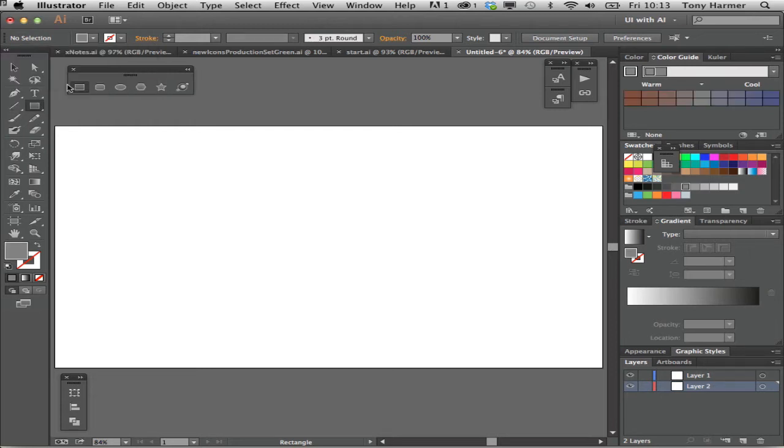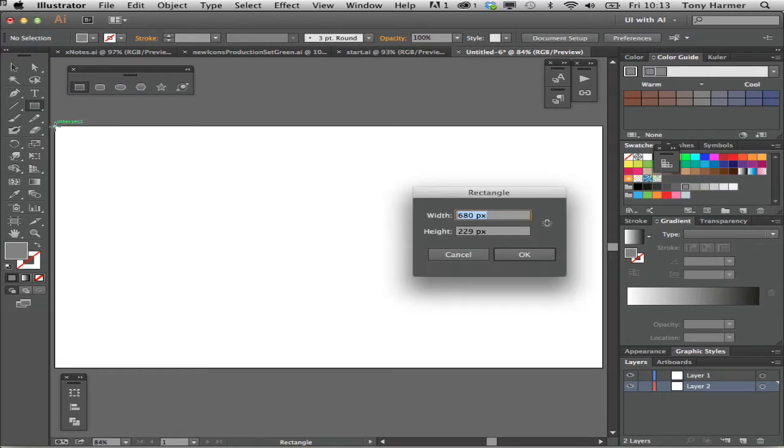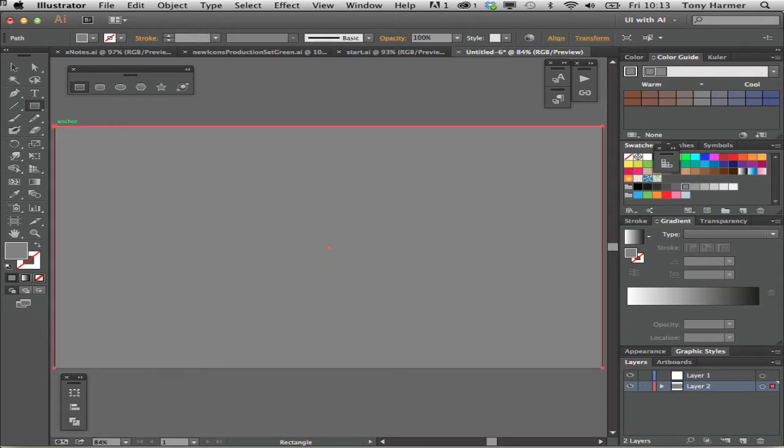Okay, so once I've got that, I then come up to the top here, and when I'm at the intersection of the actual corner of the document just there, I'm going to click, and then I'm just going to dial in the same size dimensions as my document. So 960 by 560 I think is what I'm at. So if I do that, so that's all done. So I've got a rectangle on there, and I'm going to use this to set up my guides, and I'm going to do that by splitting this into a grid.